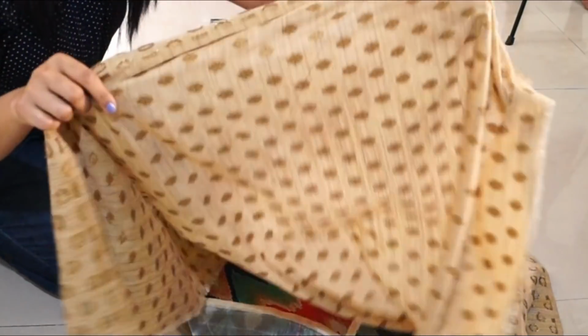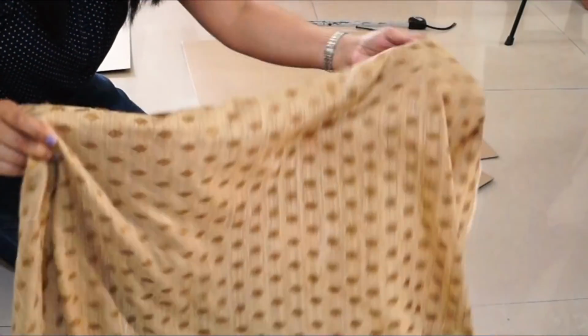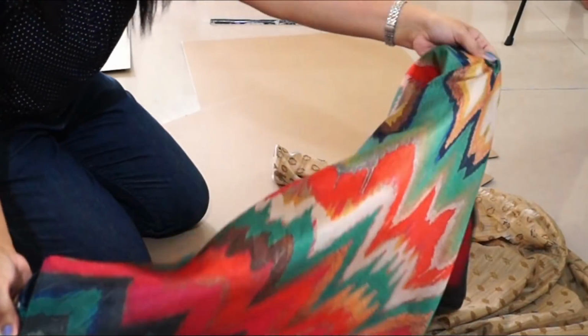Since Ishpreet works with fabric a lot, I decided that I'll give her something that reflects her passion, so that every time she looks at that particular artwork, she finds some connection. So I decided to DIY fabric wall art, and here is how we made it. So this is the scrap fabric that Ishpreet already had, and this one she bought.